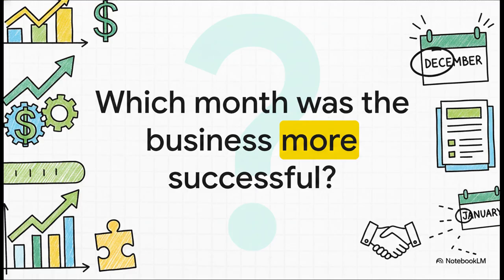So this all leads to a really important question for you as a manager. In which month was the business actually more successful? Think about it. Was it January, when the money landed in your account? Or was it December, when your team did the work? Based on the rules we just talked about, the answer is, without a doubt, December.